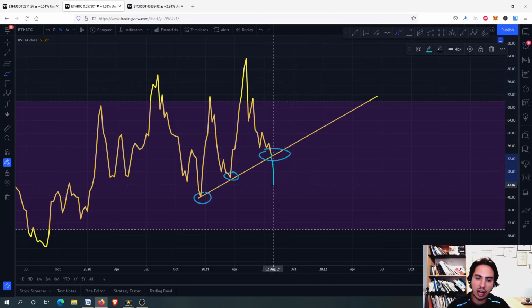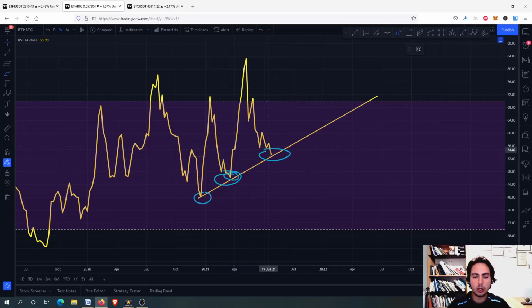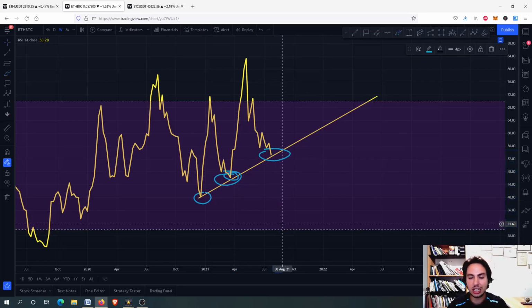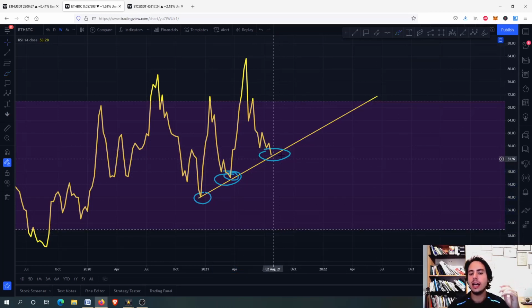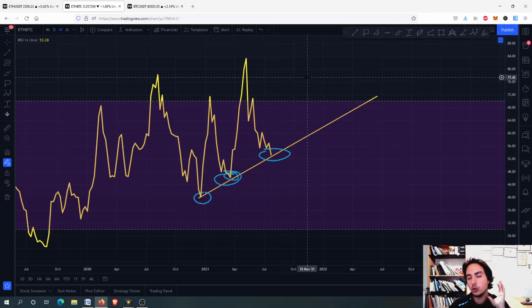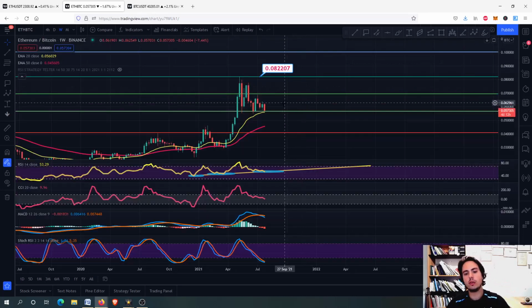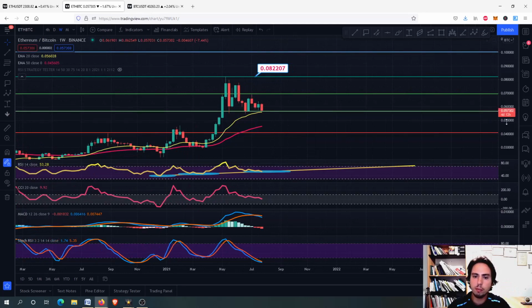If we go down from here, from the previous low, then things can be looking way worse, and we could go all the way down to 30 for the Ethereum Bitcoin chart. But if we stop here and we have another swing high, this will be very good for Ethereum, and therefore for many other altcoins in the DeFi space, and not only. Okay, so on the weekly frame we stand good for Ethereum Bitcoin chart.